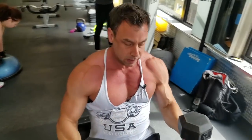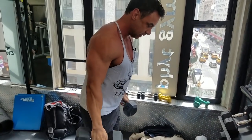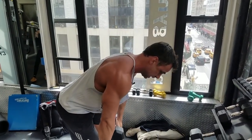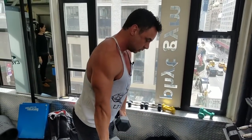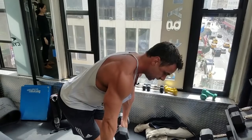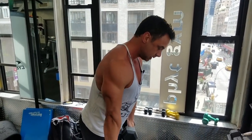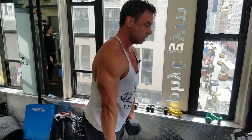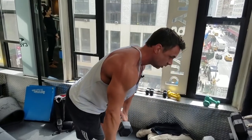It's even more evident with a stiff leg deadlift. If my lower back moves the most, then that's what works. Whereas if my glutes go back, then it would be hamstrings and glutes. Same motion, but this would be almost entirely lower back, whereas this would be glutes and hamstrings.